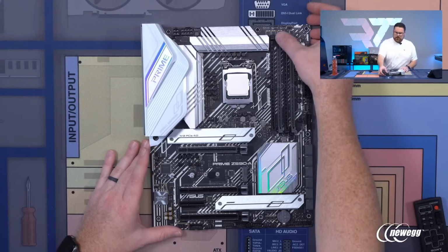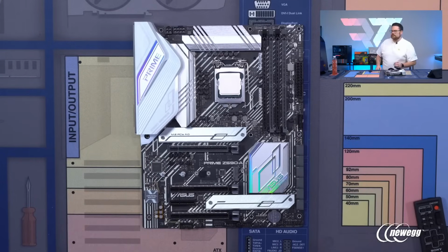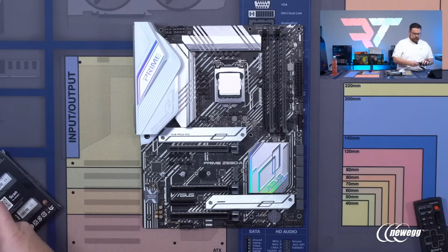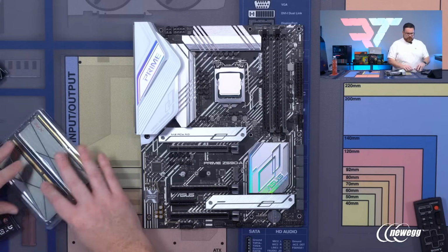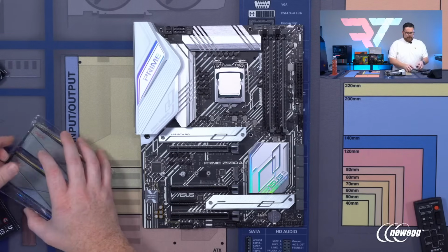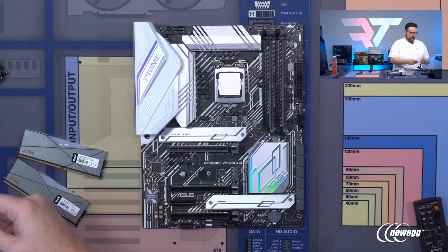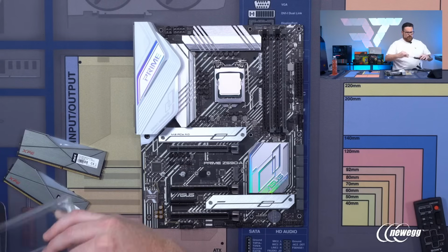Now let's install our RAM. So pretty. Let's grab our RAM here. Okay, here we go. There's that one. Dropping our RAM out like waffles.